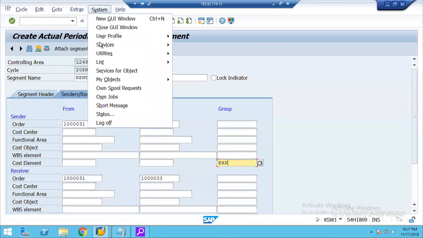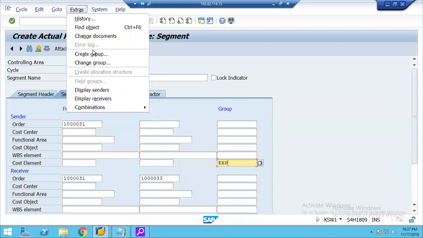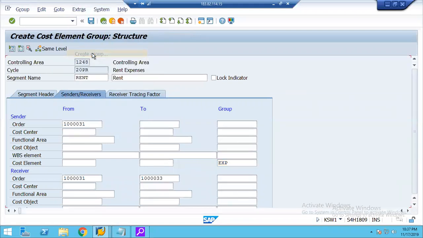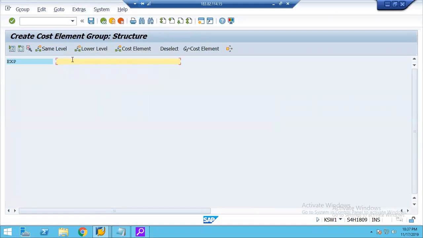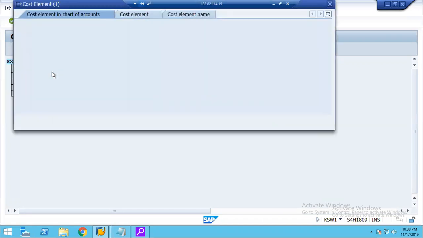So select here and select expenses and just select cost element here. You can select whatever cost element you want.